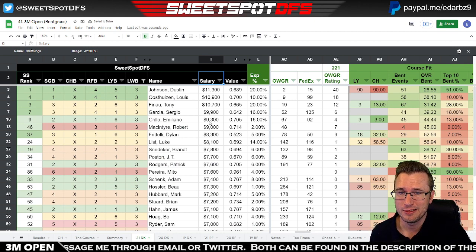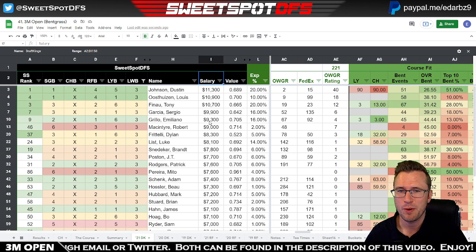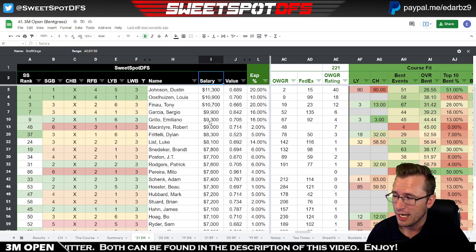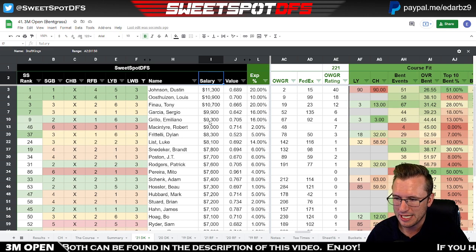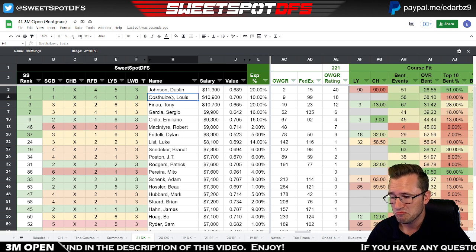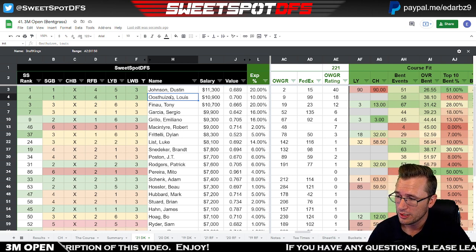Dustin Johnson heads this one. Just from seeing that name and seeing he's part of the Marquee T10 pairings, I want to create lineups around Dustin Johnson. And when we get to the end of the video, that's what we're going to be doing anyways. I just like Dustin that much. Louis Oosthuizen, I have nothing against him other than the worry he's going to withdraw.